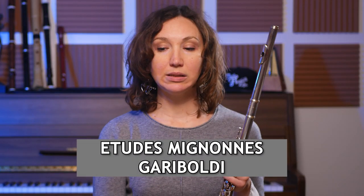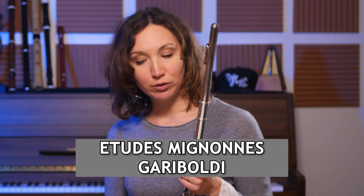And then something that is so good to work on is studies. I really advise you to learn a study a week if possible, or a study every 2 weeks. Good studies for intermediate players would be, I can give you an example of Etudes Mignonnes from Giuseppe Garibaldi. So I'll play the first Etudes Mignonnes to give you an idea. They're super cute and they work on a lot of stuff.